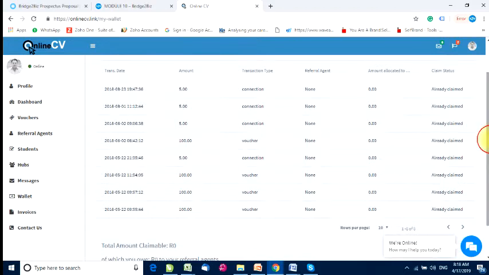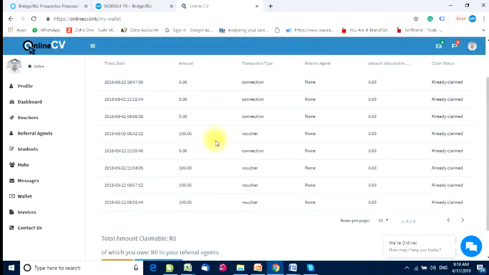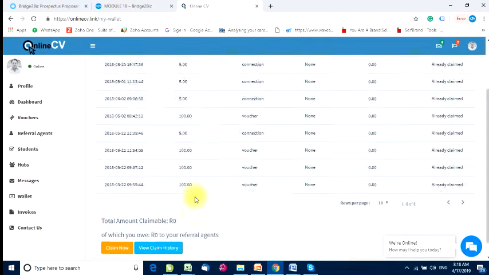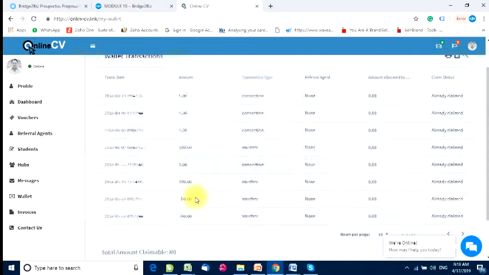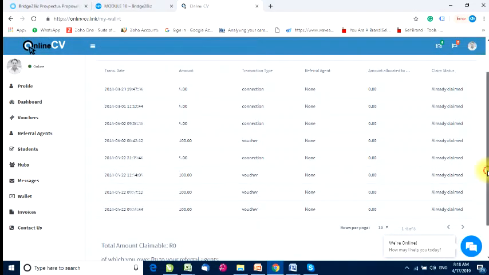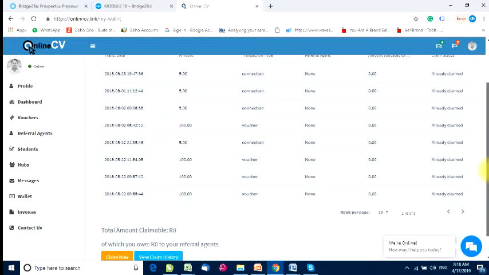Okay, so while we are here, let's look at the connections. Connections also works well. So here from a voucher you get 100 Rand, it seems to me. We just need to see what split it is. If you can just give me some clarity on the split. So if you sell a voucher for 450 Rand, it seems as if you get 100 Rand. That I want to change. I want to make it bigger for the certified partner and less for us.